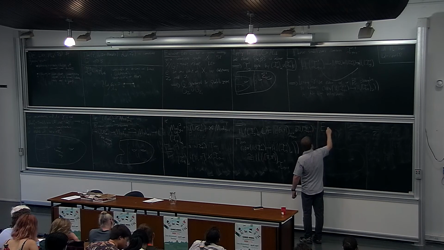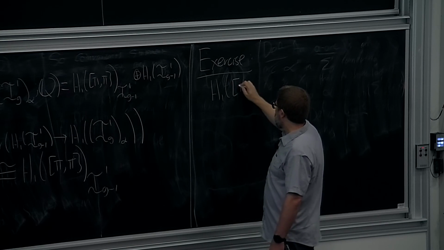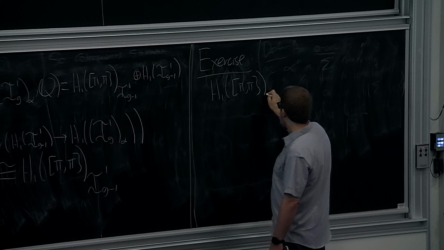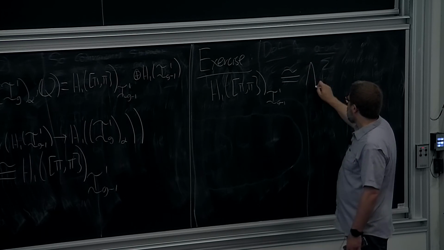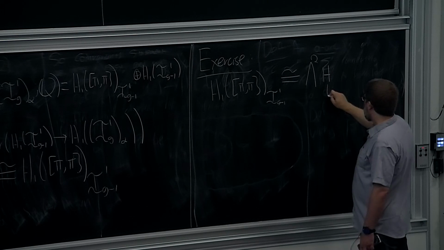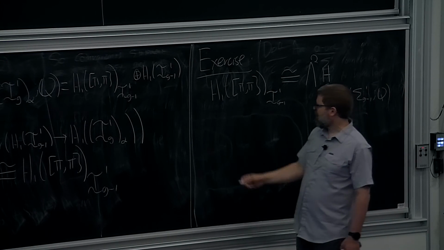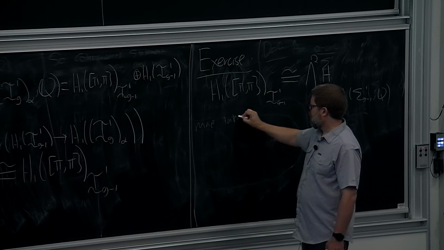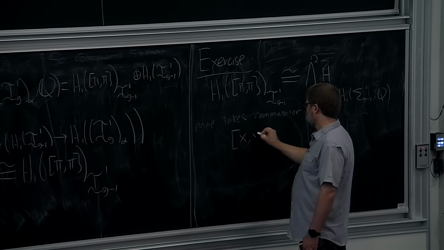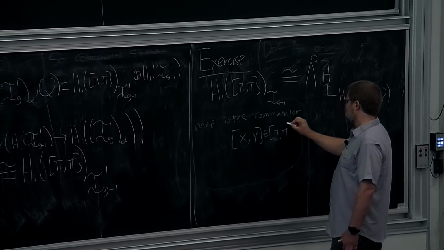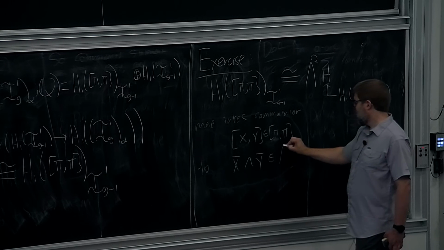Exercise says that if we take H1 of π, and we kill off the Torelli(Σ_{g-1,1}) action, that right there is isomorphic to wedge 2 of H, where H here, of course, is H1 of Σ with Q coefficients, and the map takes the commutator, so we'll say [x, y] inside the commutator subgroup, to something like x̄ wedge ȳ inside wedge 2 of H.